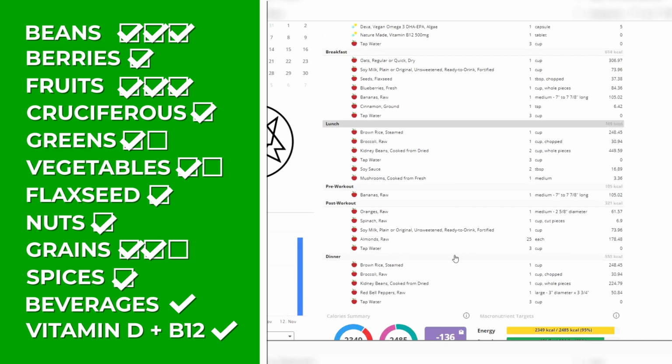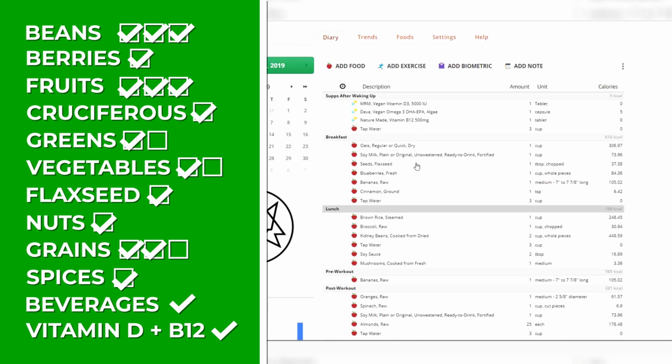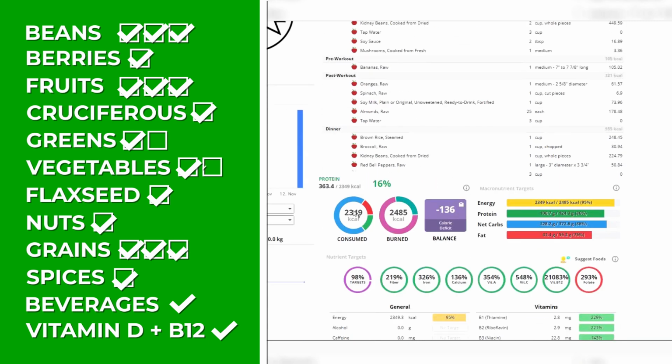Then we go to the dinner, which is essentially quite similar to the lunch. We just have a little bit less calories. We have only 1 cup of kidney beans and we change the mushrooms with a vegetable right here, which is red bell peppers. So technically a mushroom is not considered a vegetable. It's considered a fungi, but because there's some sort of a mushroom picture on the daily dose, I thought, yeah, let's just implement it. Would be cool. And again, we have some tap water in the end.